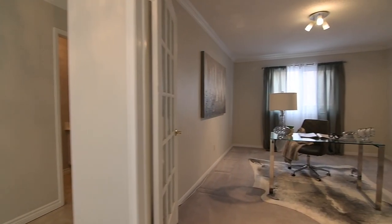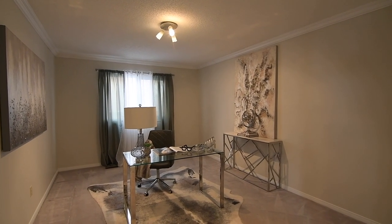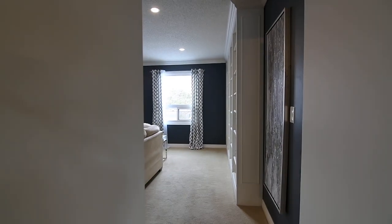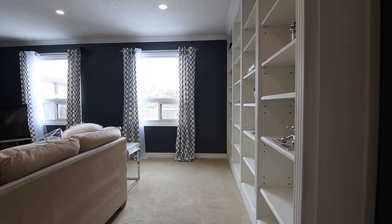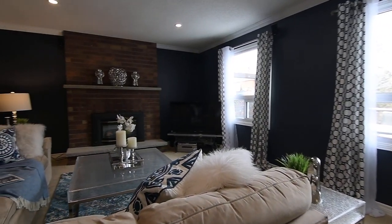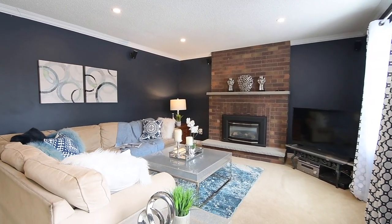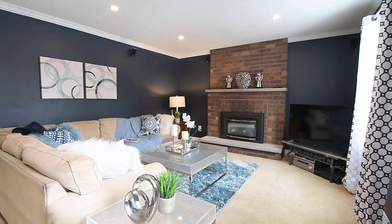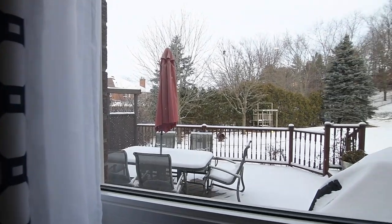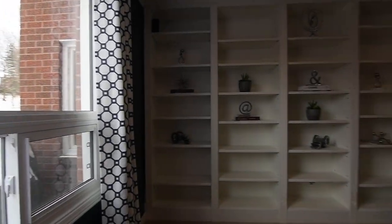Off the reception area is a large den with a double French-door entry and cozy broadloom, while broadloom also adds coziness to the adjacent family room. A beautiful space to gather with friends and family, this room features dimmable pot lights and a built-in bookshelf, has the warmth of a gas fireplace surrounded by floor-to-ceiling brick, and overlooks the backyard — an expansive outdoor oasis filled with evergreens and summertime shade trees, showcasing a fenced-in in-ground pool, an interlocking terrace, and a storage shed.